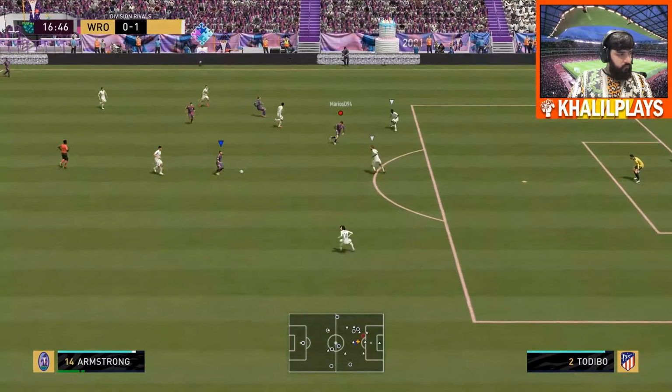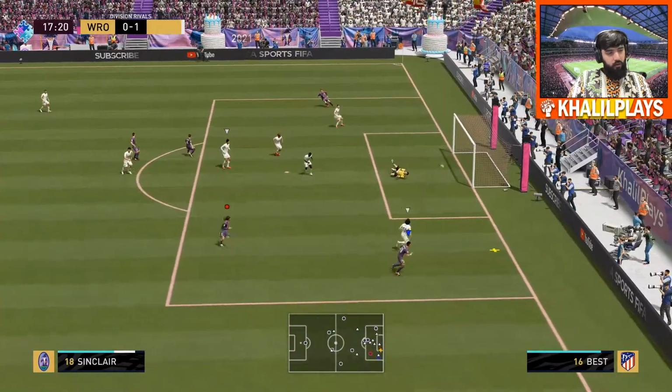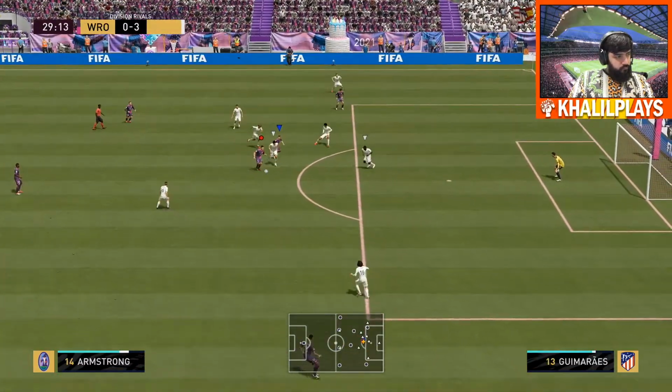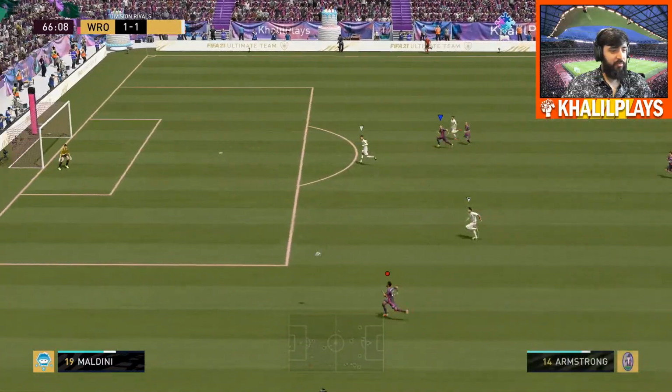So guys, getting into some of Adam Armstrong's clips, and what you guys are going to see here is his general attacking prowess, his ability to create chances with that speed and agility, and his finishing as well. Now guys, one thing I do want to say off the bat about this card, and it's the first pro we're going to discuss, is that his pace is lightning quick.